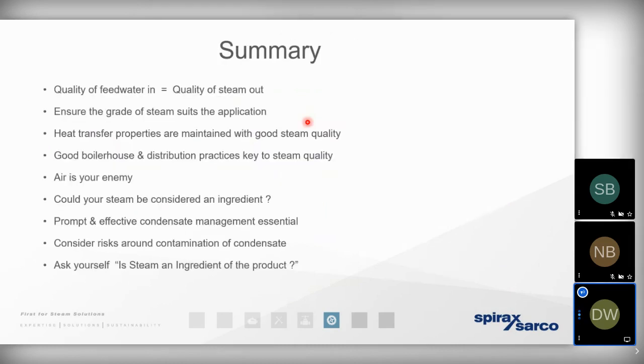So I'd just like to summarise very briefly what we've gone through today and what the learning outcomes are. We know that the principal raw ingredient of a steam system is the water itself. The quality of the water is critical. If we're using a poor condition of water in a well-designed boiler or even in a chemical-free clean steam generator, it means that we're simply not going to get a good condition of steam being produced. The water quality is fundamental.